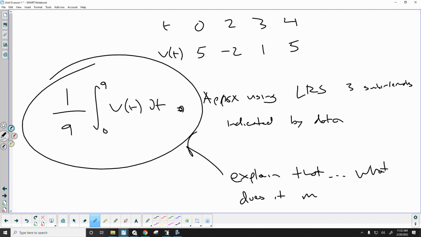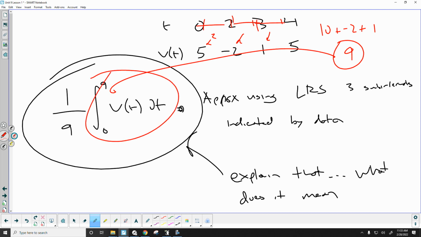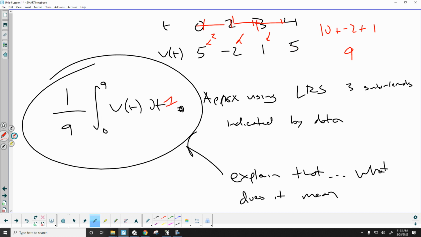This is where everybody fails. Let's get the value. We got a 2 by 5, a 1 by -2, and a 1 by 1. So we got a 10, a -2, and a 1. So 10, 11, 10, 9. What a beautiful number. Then I take that and multiply by 1/9. I say this value is approximately 1. Great, you got a point.